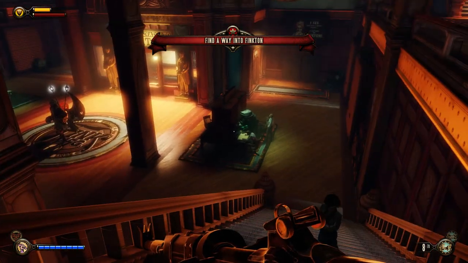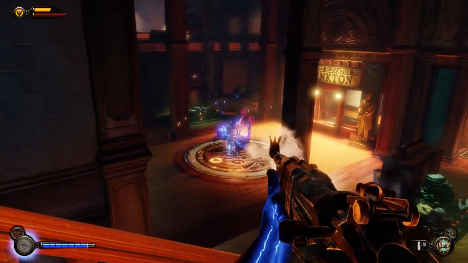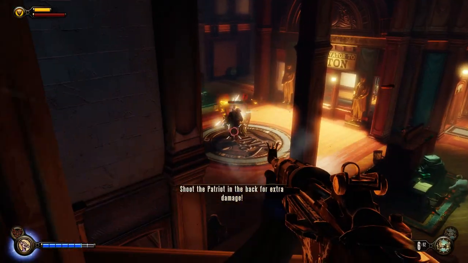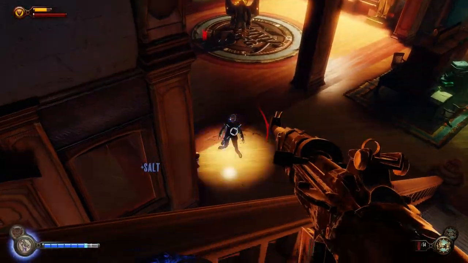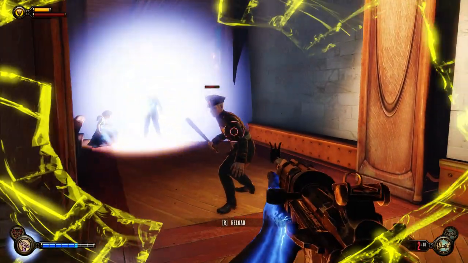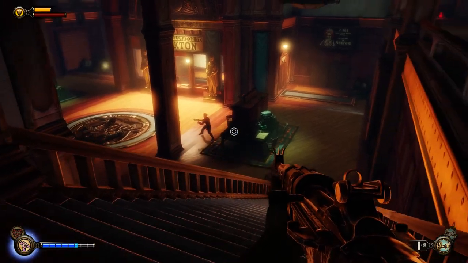Hey. Who's there? Don't let him hide! After him! Big game hunter. Achievement unlocked.